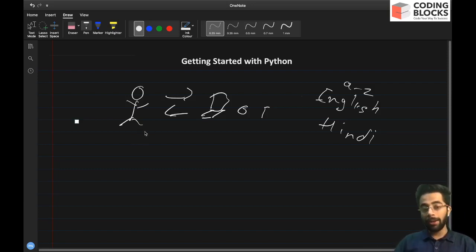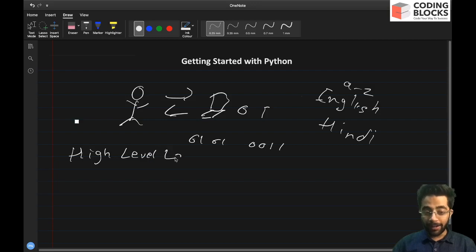As a developer, we can simply write zero-one source code, which may also run on the system. But writing such a program is really very difficult, and it becomes exponentially complex. What we have instead are high level languages. And what are high level languages? High level languages have syntax and constructs in such a way that it is easier for the programmer to write complex algorithms and complex logic.